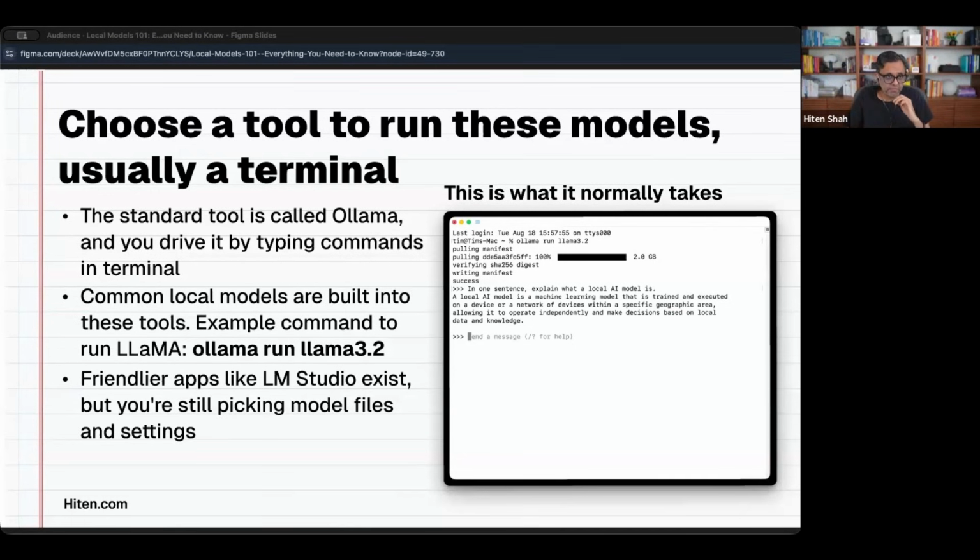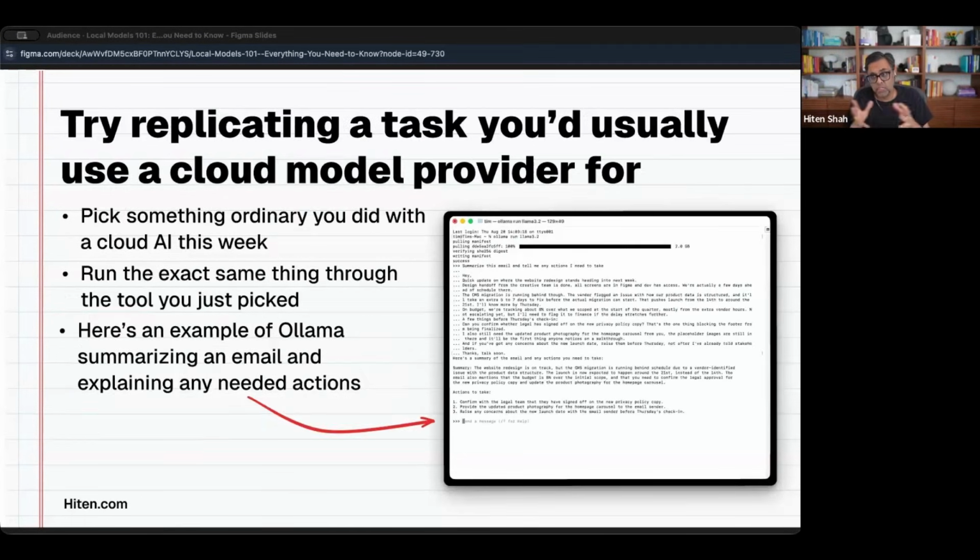Okay, and then the suggestion I would have, this is where things get fun, is basically when you can essentially start playing with the local models. And the first attempt I would actually make is to try things that you're actually trying with cloud models, but on local models, and just see how it works. Because often people ask me, "How good's a local model?" I'm like, "Have you tried it?" And they're like, "No."